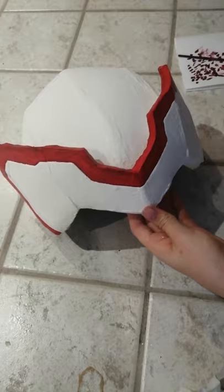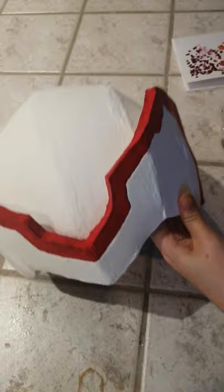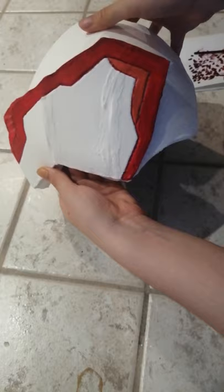Then I start painting some orange in the last detail that I had in this part of the helmet. I'm going to do almost the same that I did with the red. First I apply my orange, and then I create a new darker orange to add a small shadow in the part that was there. And that's how you make the details pop out a little bit more.